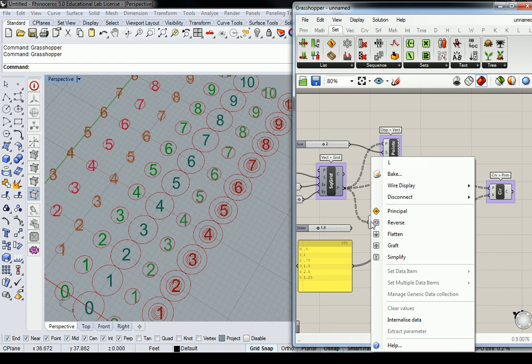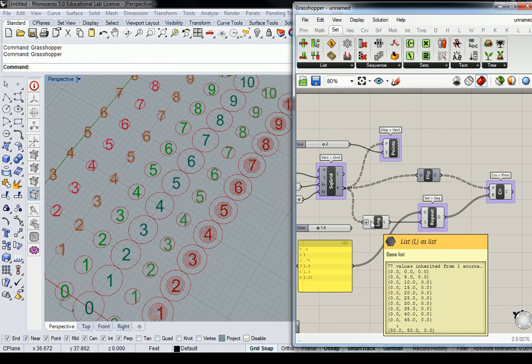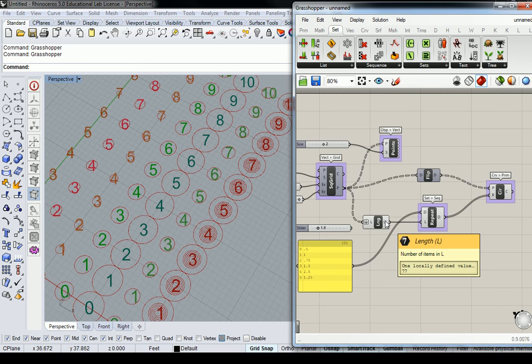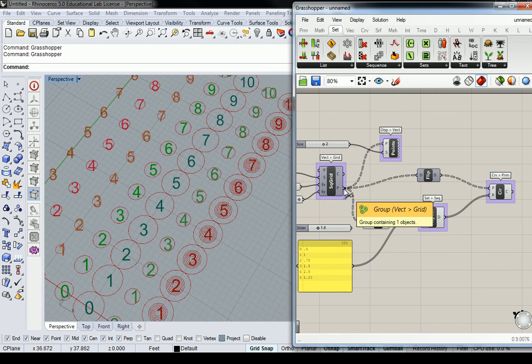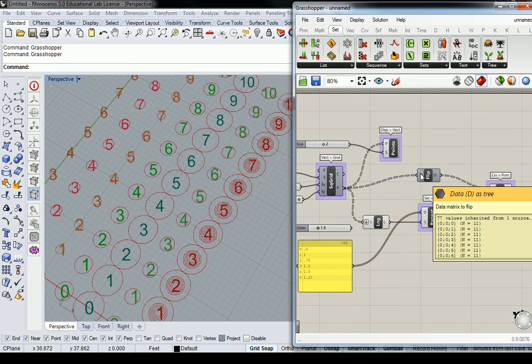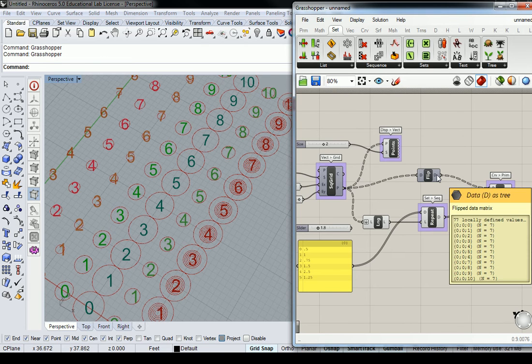So if I flatten on the input, that means that I'm still getting those 77 values, or what used to be 54, I'm still getting 77 values, and so my output is still going to read 77. So it doesn't matter whether or not you flatten it on the output or the input. You just need to know, abstractly it doesn't matter. But in some cases, you're going to need to pull it apart and do it a different way. So anyway, this gives us the ability to put a grafted list into the flip matrix. And then we would take that list and then re-flatten it on the other side.